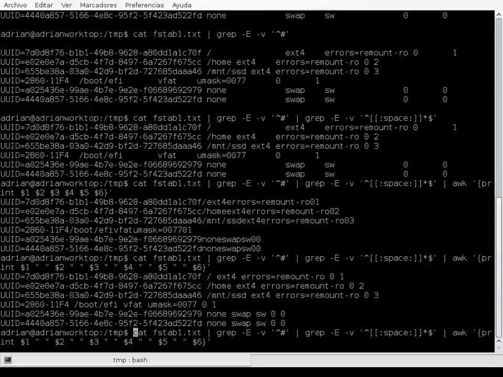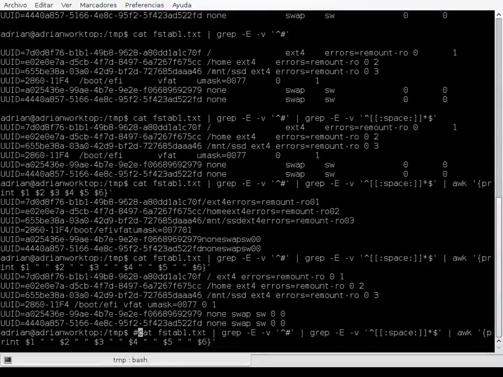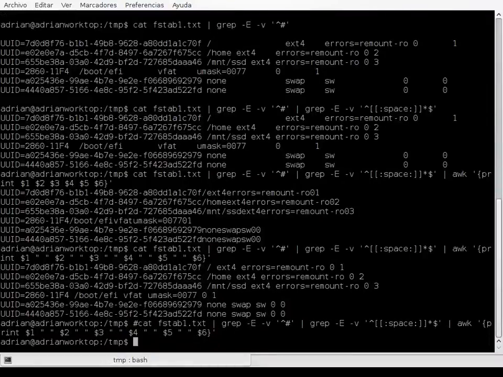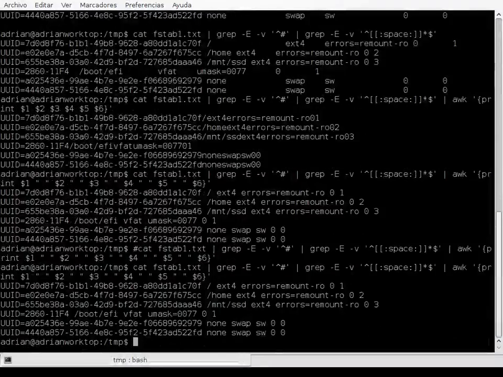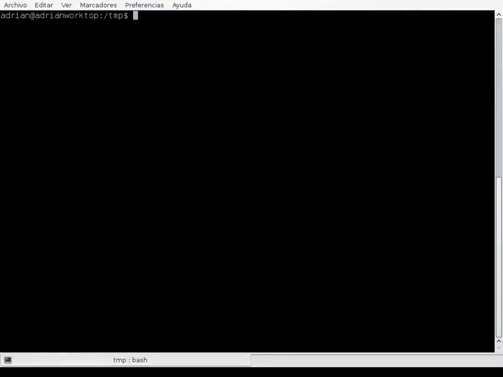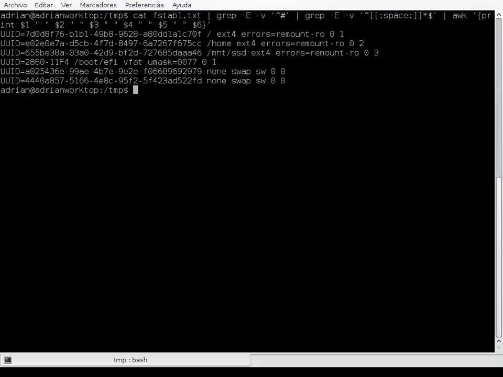One second. There's another thing. No, that's right. So yeah. So now we have a perfectly fine fstab, which is identical to the original one. So now we want to prepend something on the second field.